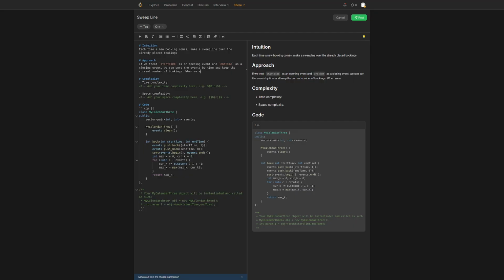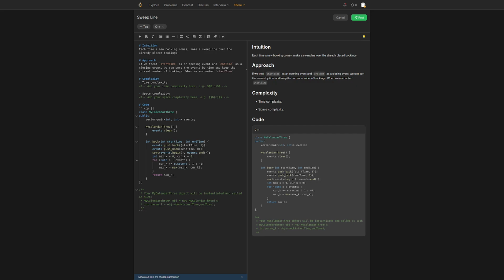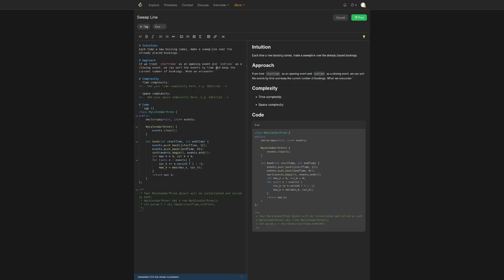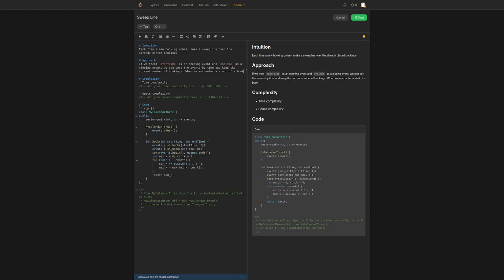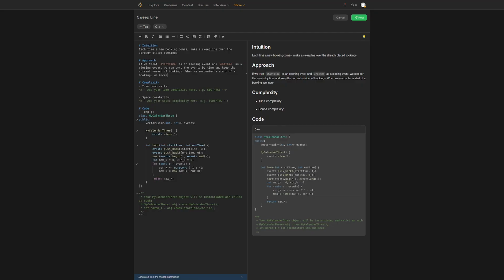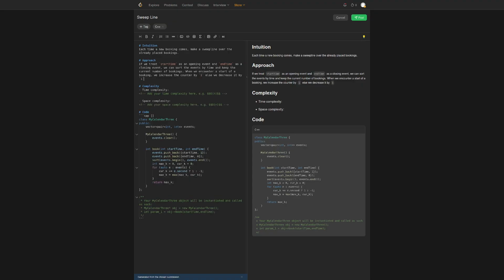When we encounter a start of a booking, we increase the counter by 1, else we decrease it by 1.